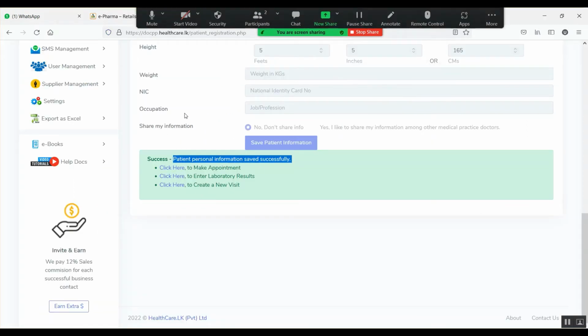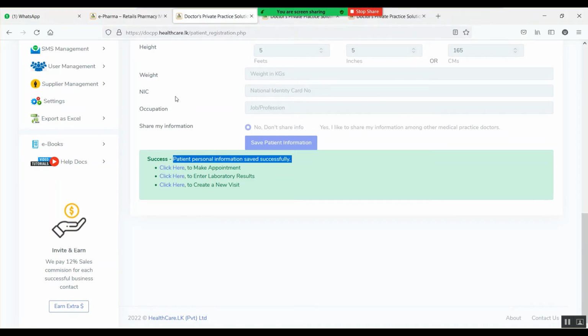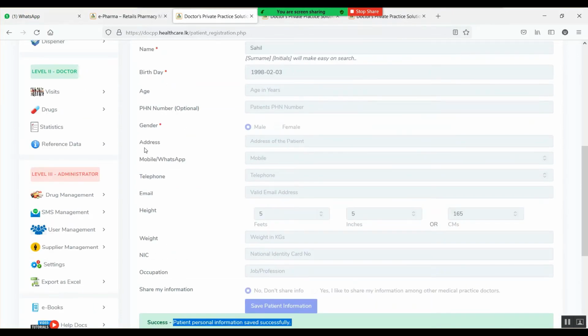Okay, so basically I have to have this system running on another computer. Yeah, actually, for the POS area, OPD area, cashier, in that sense, you can run the DocPP. You can run everything except the retail pharmacy, because if you add retail pharmacy here, then you need to enter visit information in order to prescribe drugs.